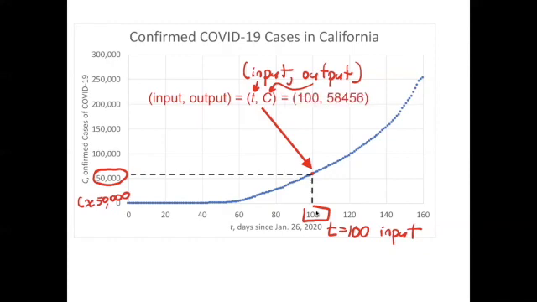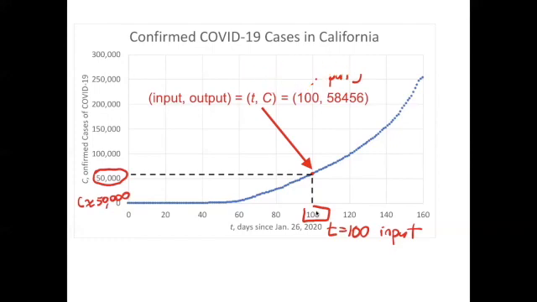And then altogether, we would write this point as the T value is 100, so that goes first. Then the value for C was about 50,000, and that comes second. So we have parentheses, and the first value indicates the input, which you might think of as like the X coordinate, the coordinate on the horizontal axis. And the second number corresponds to the output, which is like the Y value, which we read on the vertical axis.